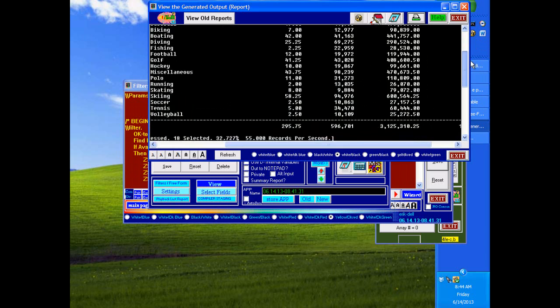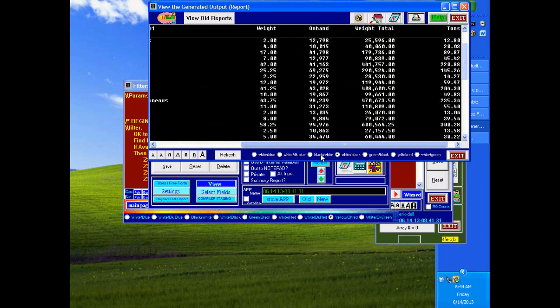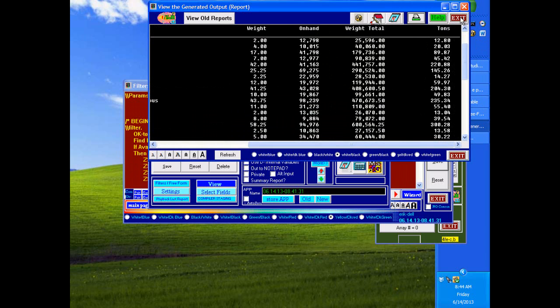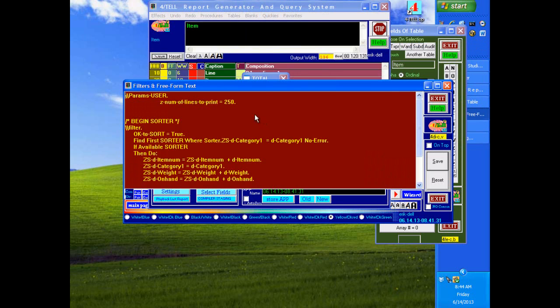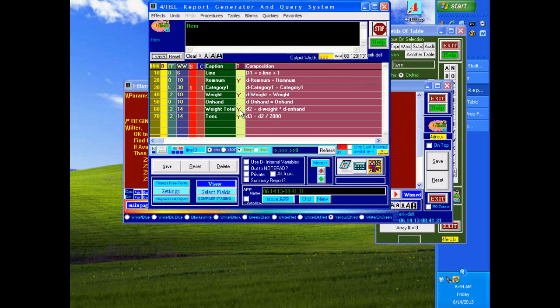There's your weight total. There's your tons. We can make columns invisible. They're still there, but they don't print.